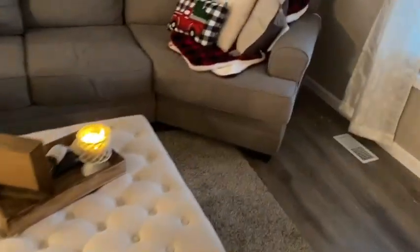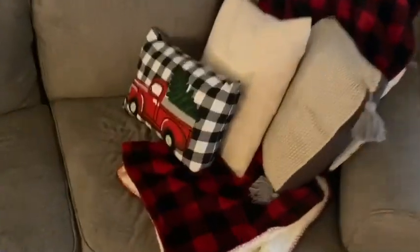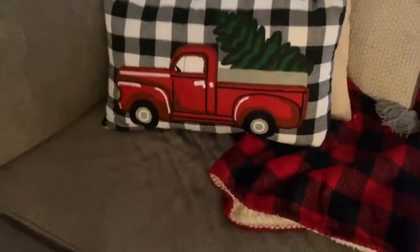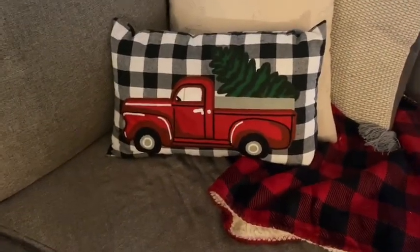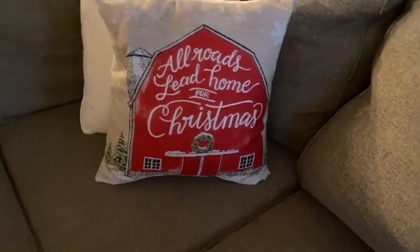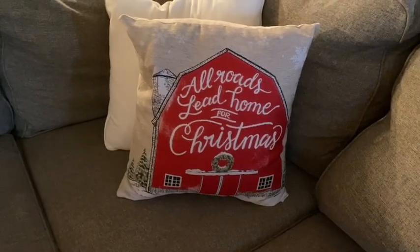So I'm gonna come over here and show you the pillows that I got from Kohl's. I used Kohl's Cash to get these, so they were free, and they're so cute. There's this one with a little red truck. You know I had to have it. And then I got this one. It's a barn that says all roads lead home for Christmas.